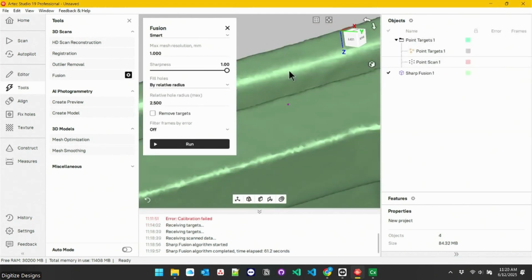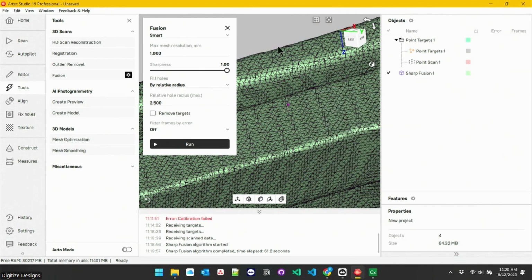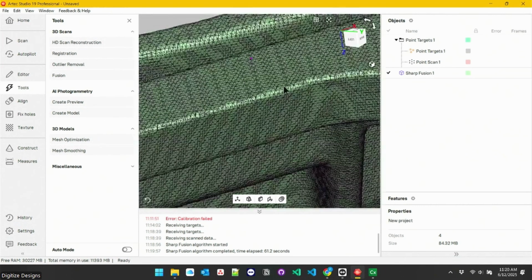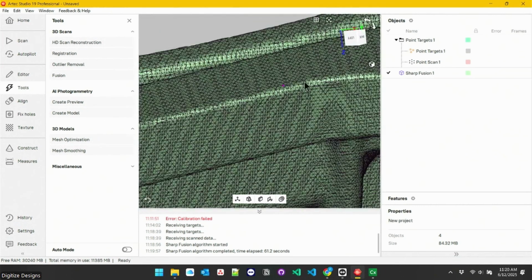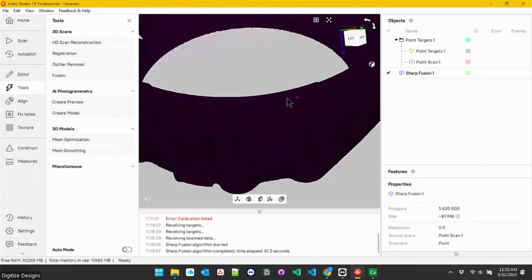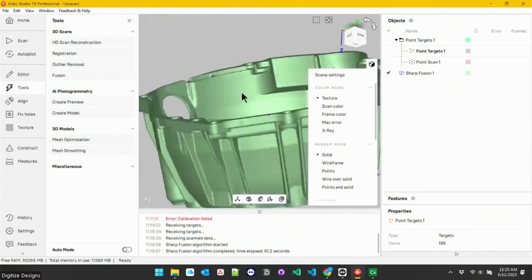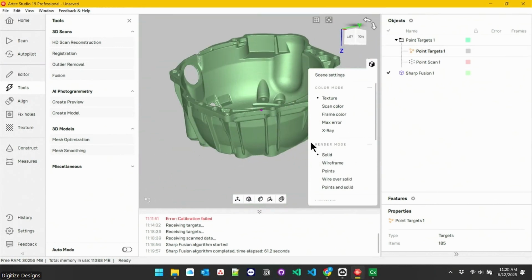And as soon as that fusion finished, you saw it pop in there in green. That is just a surface representation of the object. If we turn on the edges, you can see the individual triangles here. So it's truly a surface instead of individual points. Looks like it's about 5 million triangles in this whole model. But there's everything that we captured.